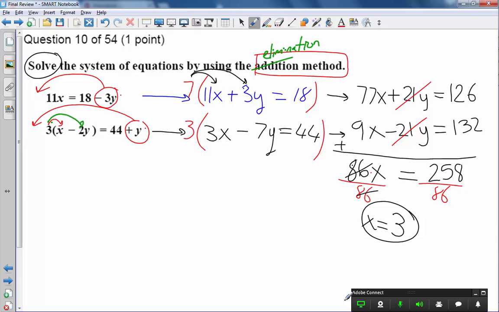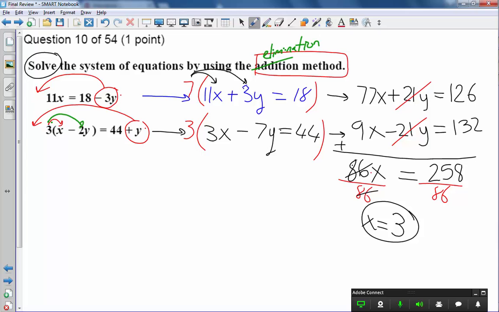Are we done? Yeah, we solved it and we got a number, x by itself. Are we all set? We haven't found y. Yeah, there are 2 unknowns. You need to go ahead and find out y. So are we going to redo this whole thing and eliminate x's now and then get y? What is the next step? Plug in x. That works actually. You can eliminate x, but there is a neat shortcut. You can simply plug in this x into one of the equations. And once you know x, everything will turn into a number except y. You can solve for y.